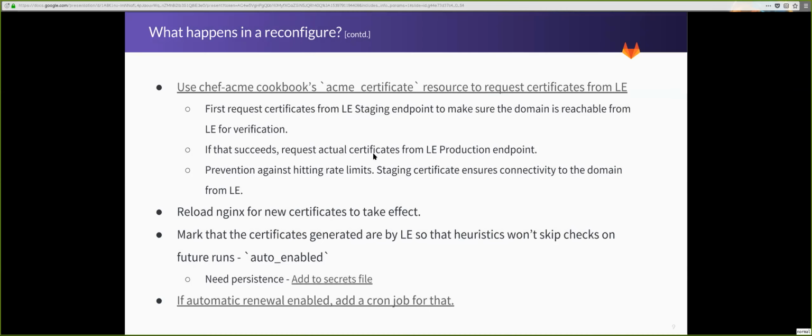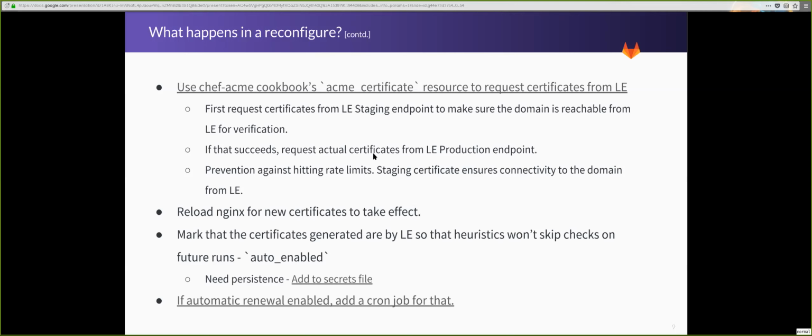Once that is done, we use the components that I mentioned earlier. We use the Chef cookbook, which has a Chef resource for requesting certificates from Let's Encrypt. In the beginning, I mentioned one of the technical difficulties with Let's Encrypt, that was rate limiting.